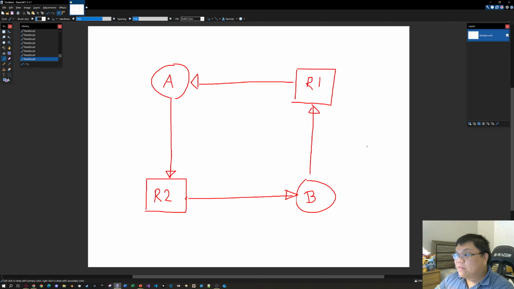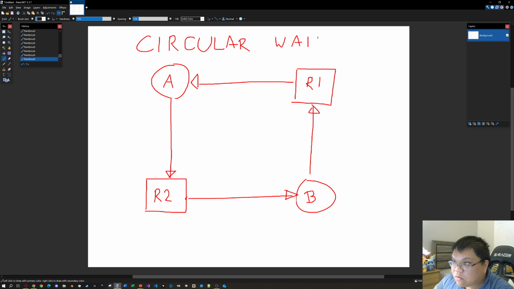So this condition where we have this circular loop, this circular wait as it's called, is one of the conditions for deadlock.